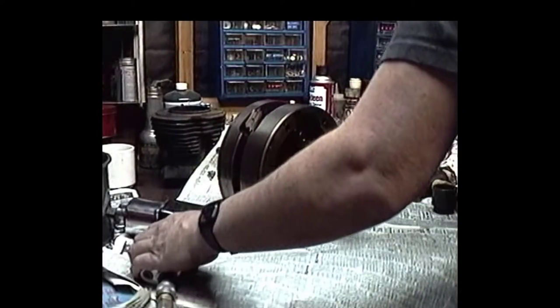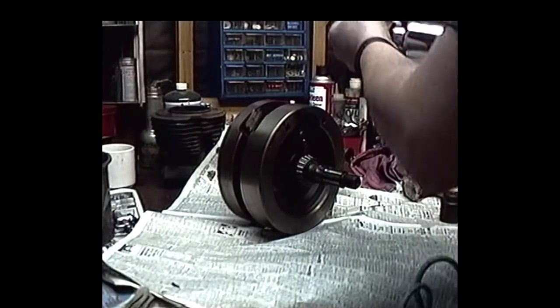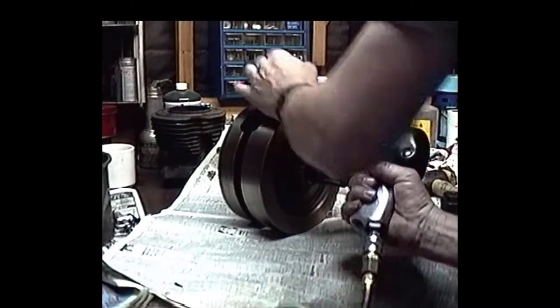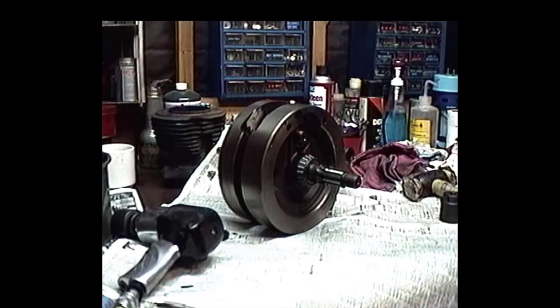Well, you can only hope that these flywheels aren't too bad of shape. And if this guy wants to go back up with stock 80, just blueprint this thing out. So we're gonna take this thing apart and see what it looks like. Quarter impact wrench does the job pretty good.